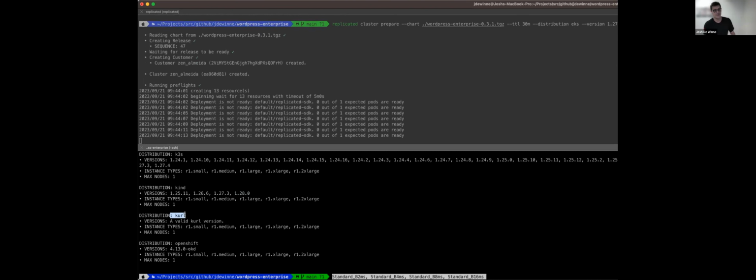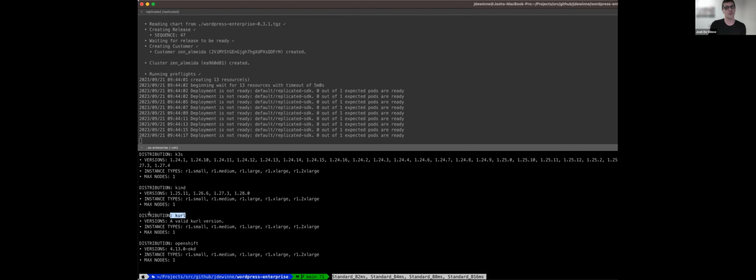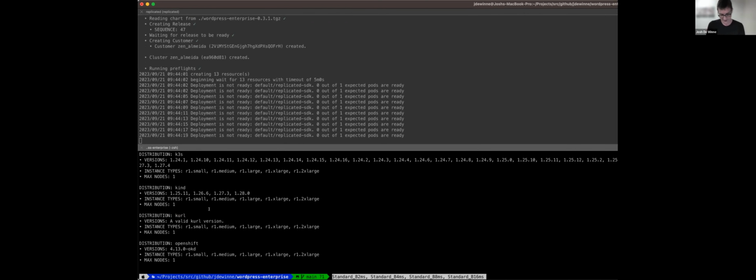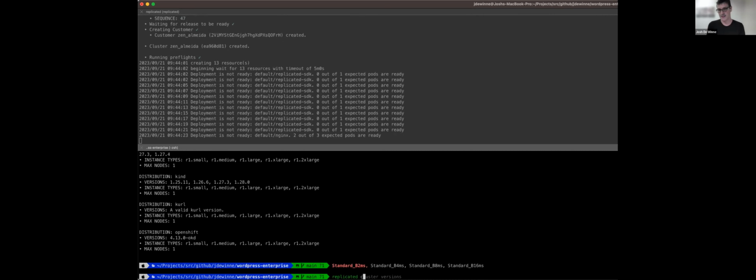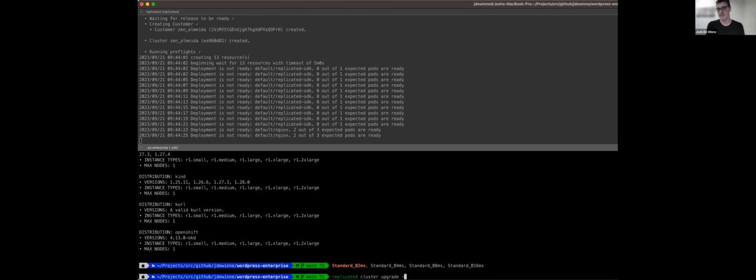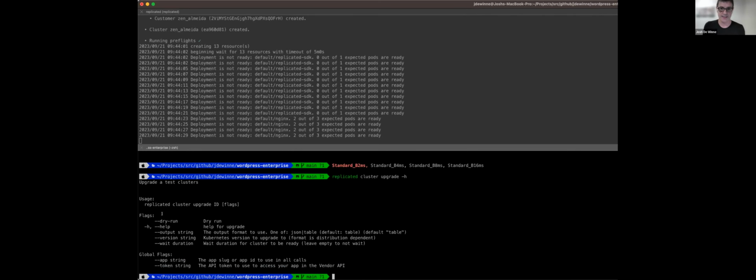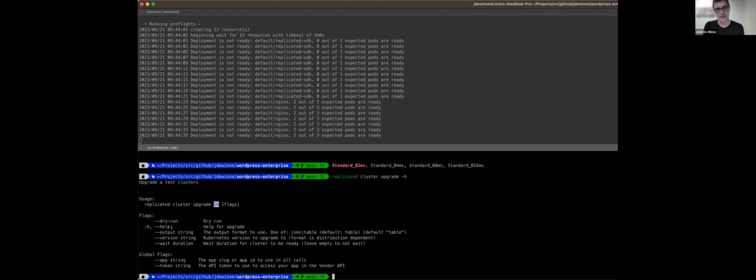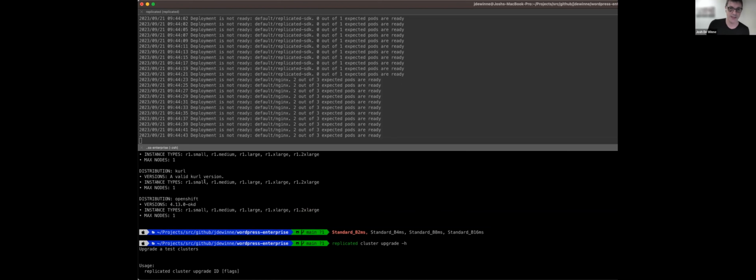If you have a curl slug, you can actually spin up a curl cluster, and you can also run a curl upgrade on that. Let me show you that. I can do replicated cluster upgrade. I want to show you the help on that. You can specify that you want to upgrade, you specify the ID of the Kubernetes cluster that was created, and you specify the new version of that curl cluster that you want to spin up. And then obviously we also have OpenShift in there.